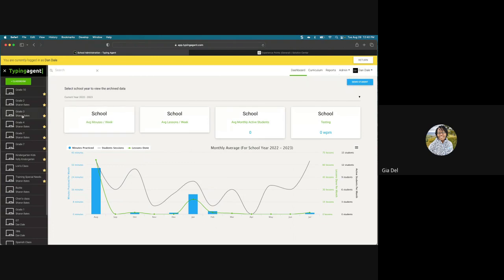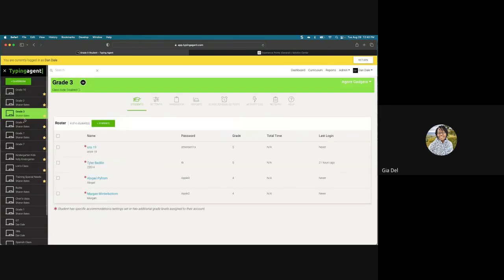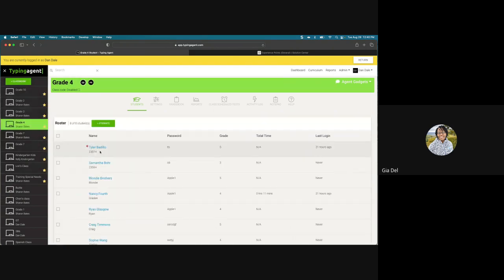Note that your district administrators can log in as any teacher, any student, any classroom. So I'm just going to show you this here. Whenever you see an asterisk next to a child's name, it means that some modification was made for that student, be it they've been given lower targets, higher targets, different curricula.